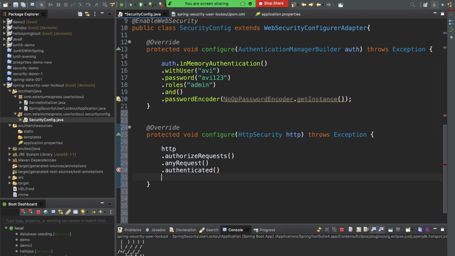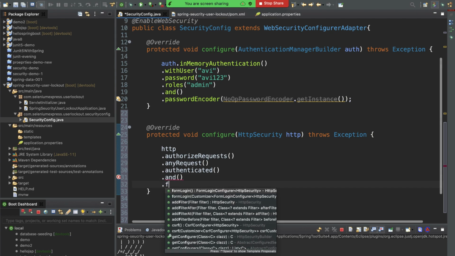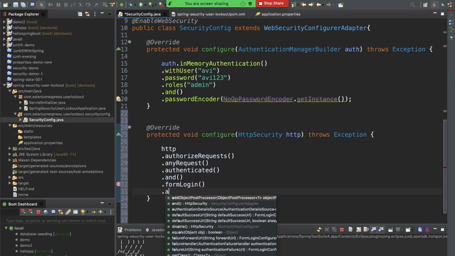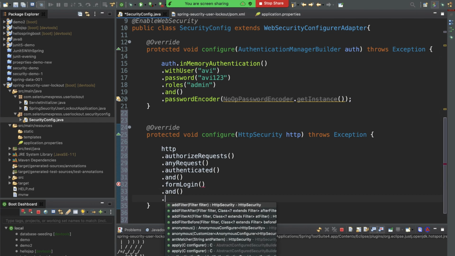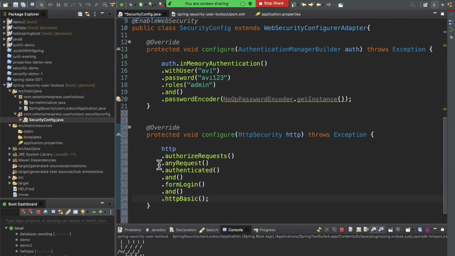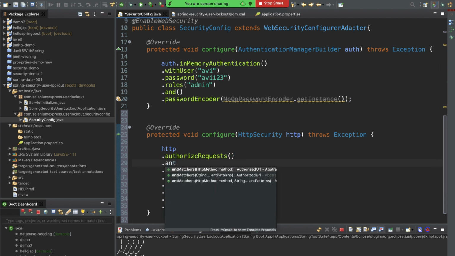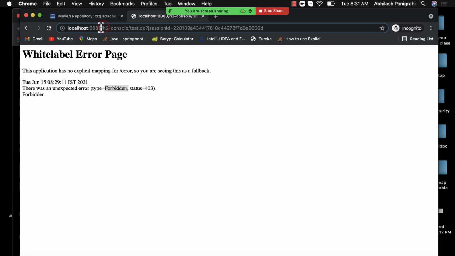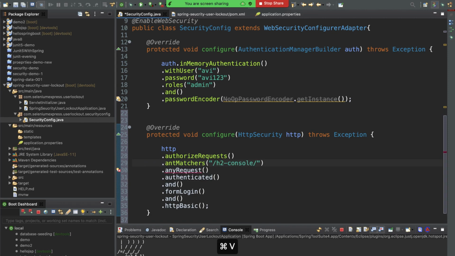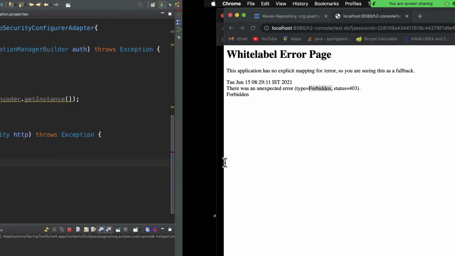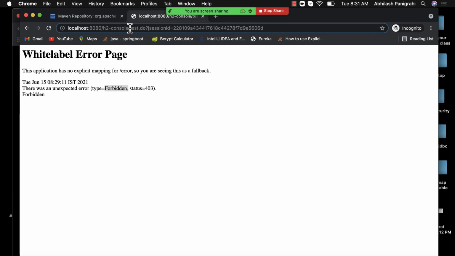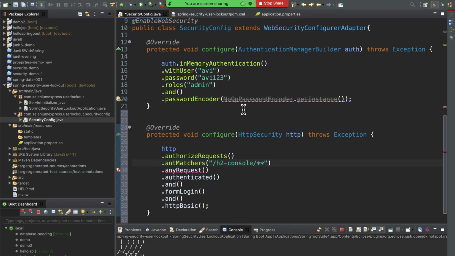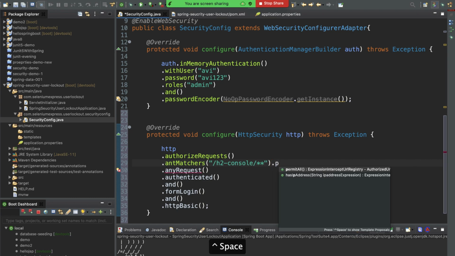All the requests will be authenticated, and I can authenticate everything by using a form login or the HTTP basic auth. Now I don't want to authenticate any request. First of all, I want to use antMatchers, and I can basically say that for this path I want to give permission to everyone. I can just copy and paste it over here, followed by /**. That means after h2-console there can be anything, and for all these paths I want to permit all requests. So I will be using permitAll.